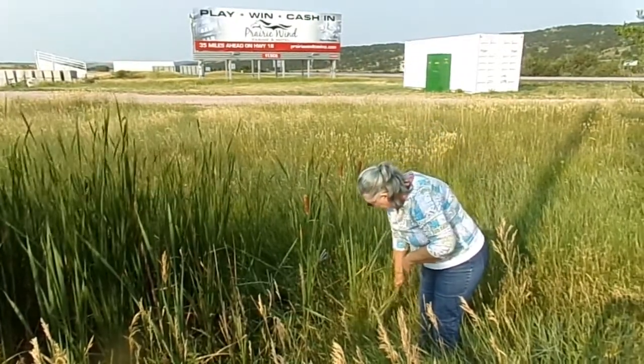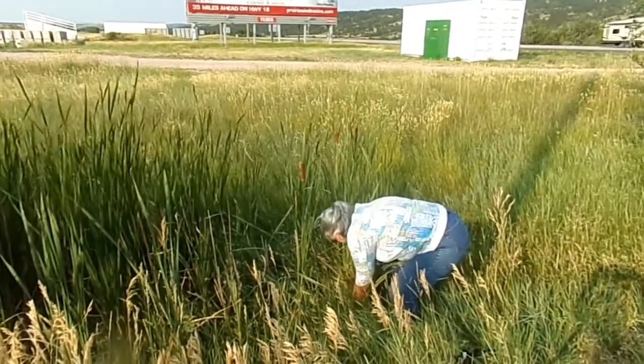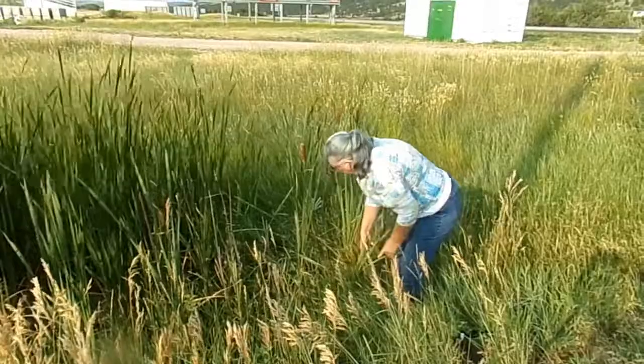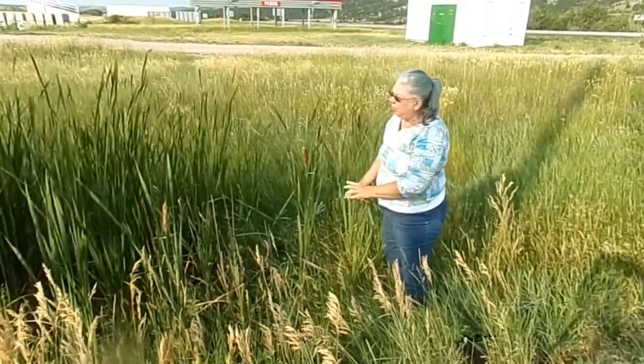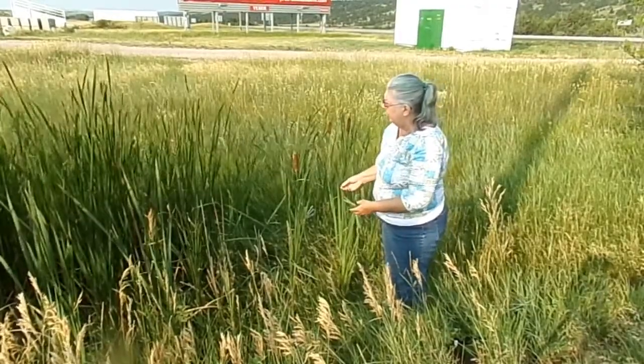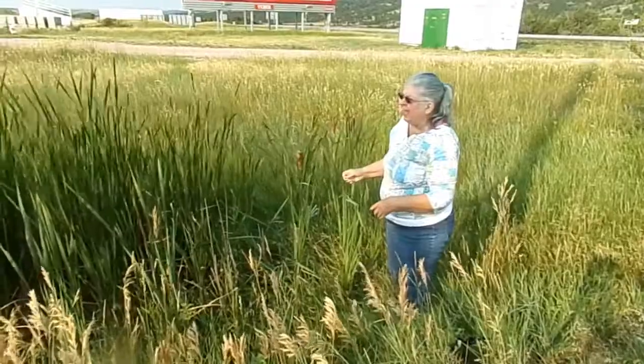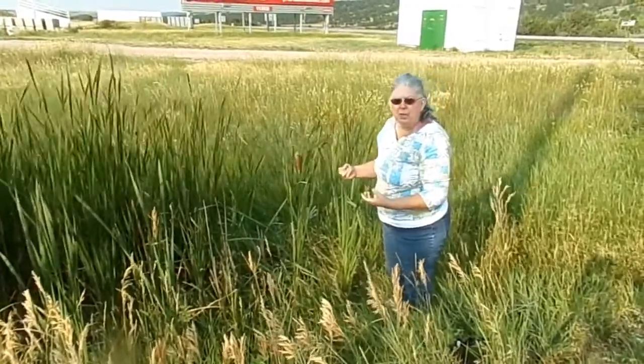I forgot to bring something to dig with. Yeah, they're too hard. But you can also eat the roots. You can dig down and eat the tubers. You dry them and grind them into flour, and they are extremely productive for flour.